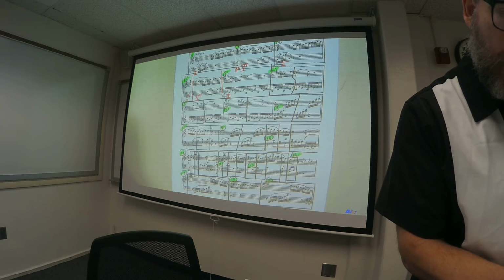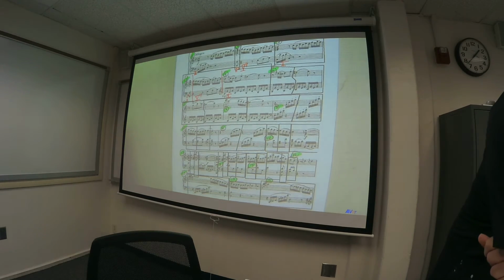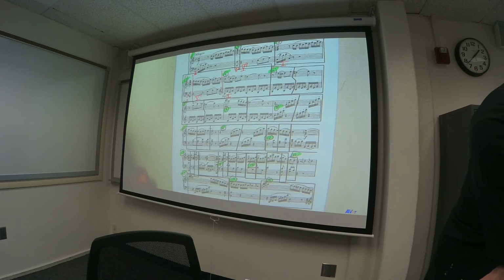I'm not sure why I didn't already do that. I must have done this too fast. Well, these are exactly the same, right? Up until bar 5. Bars 2 and 3 are the same as bars... Oh, I'm saying with the boxes specifically. Oh, not what's actually... okay. Let's go to bar 5.